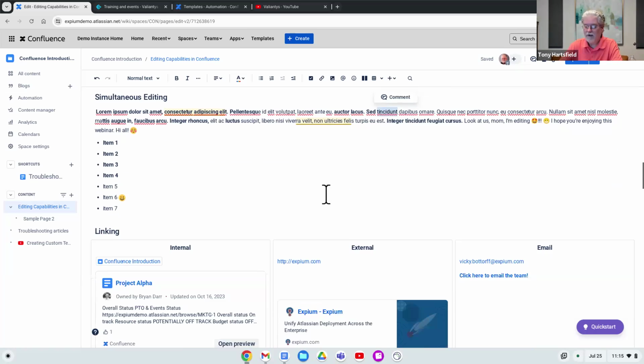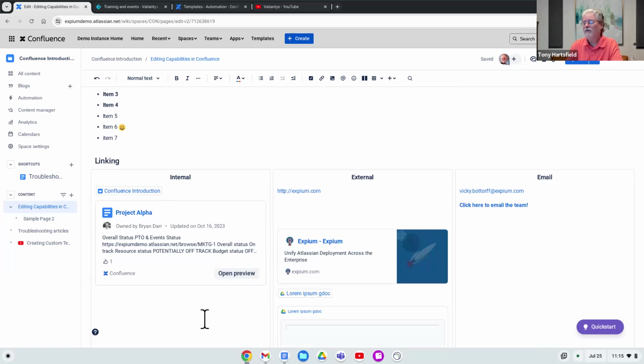Another feature that's available, linking. I will tell you, I believe that Cloud Confluence is superior in how they do linking. They really do a nice job. And it not only is simply copying and pasting a link, but once you do that in your page, you have several ways of how you want that to be displayed. When you copy and paste, you have the ability to not only see just the URL, you have what's simply called a card. Click on this and show you what my options are.